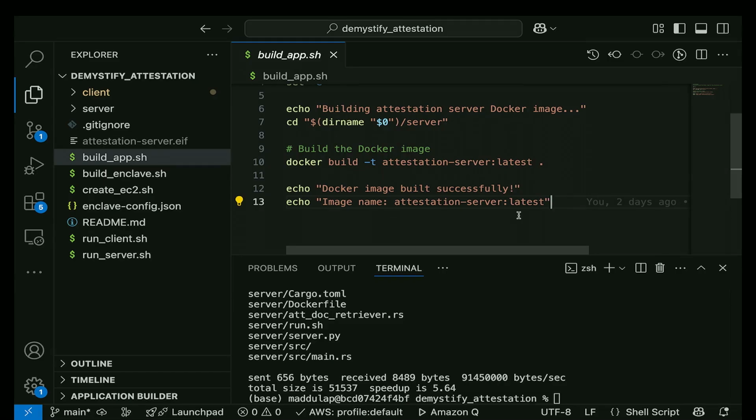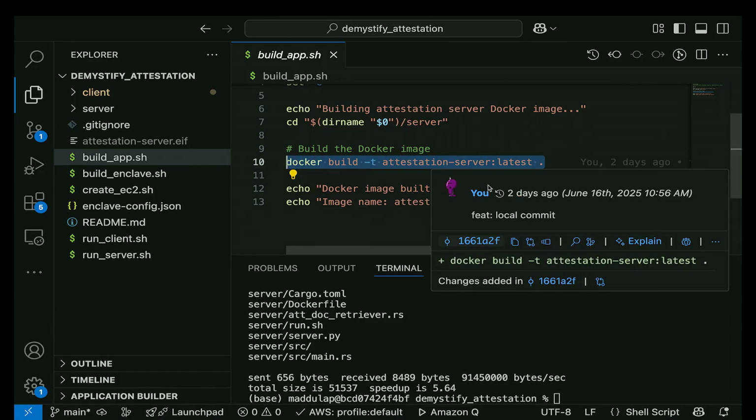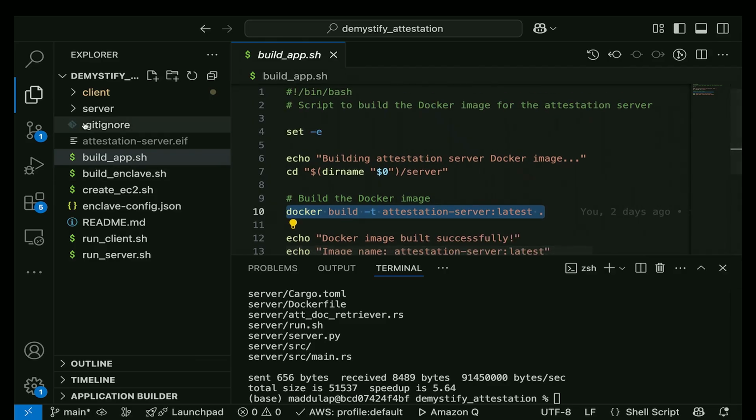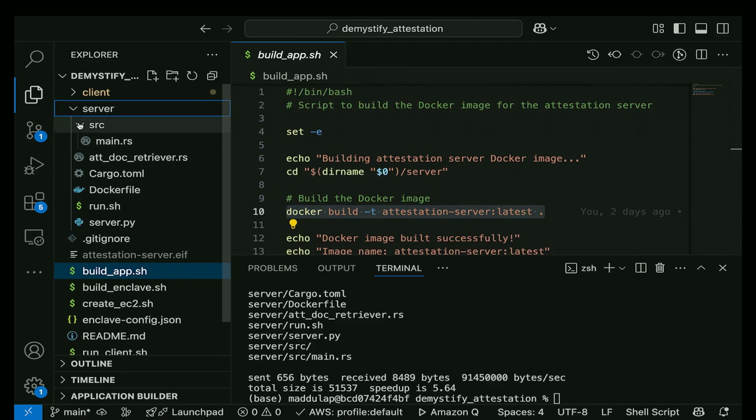Here, what I'm doing is I'm taking a small little hello world example, containerizing it. Containerizing the application that you want to run inside an enclave is a prerequisite if you use Nitro CLI. There are other ways to go build an enclave beyond this talk, but please go browse those documentation links. But as far as Nitro CLI goes, it's a two-step process. Containerize your application. So in this case, I'm doing simple Docker build, and I'm taking what's inside my server. I'll show you what's inside the server.